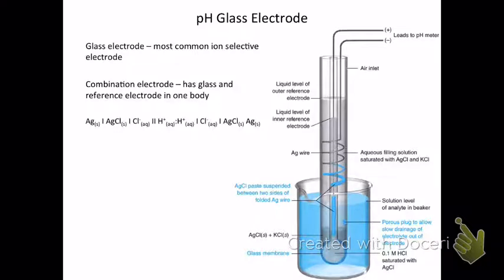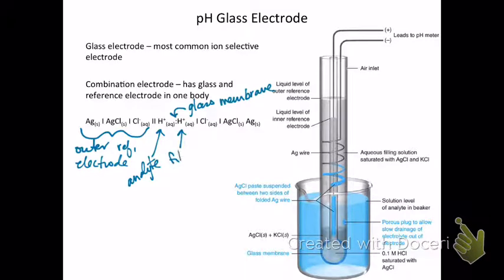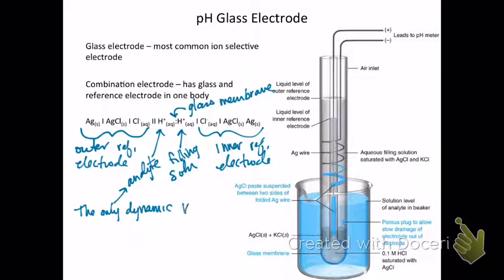Well, this is the most common type of ion selective electrode. It's a combination electrode, which includes an outer reference electrode that's a silver-silver chloride electrode. It includes the membrane. It includes the filling solution, and then an inner reference electrode, which is again a silver-silver chloride electrode. And we can see then, sandwiched in there next to the salt bridge, is the analyte, H plus aqueous, and that is separated from the filling solution H plus by the glass membrane.